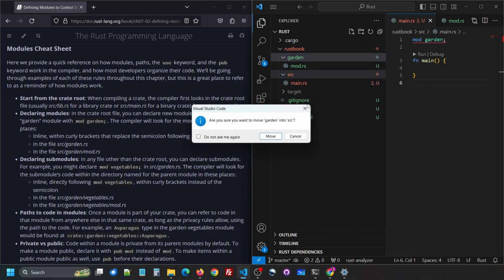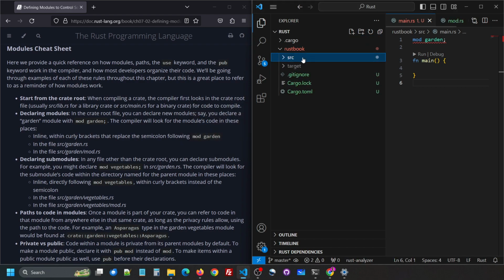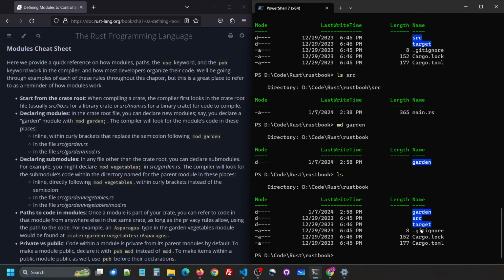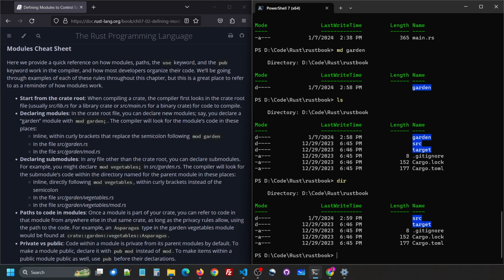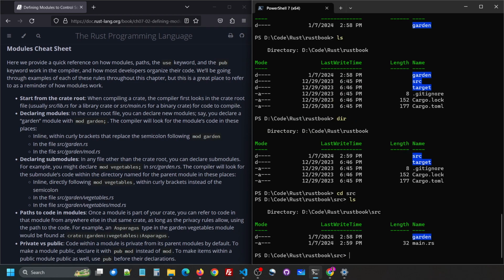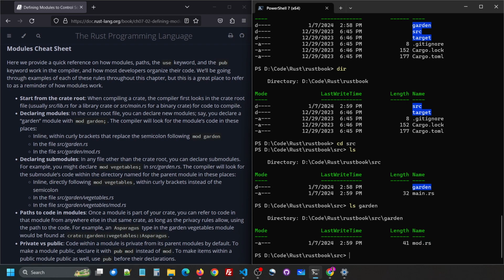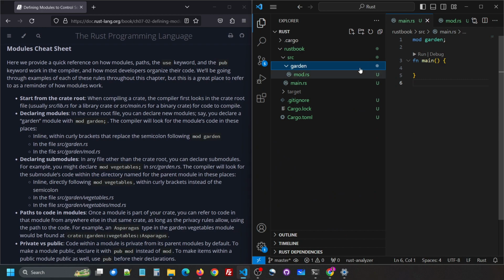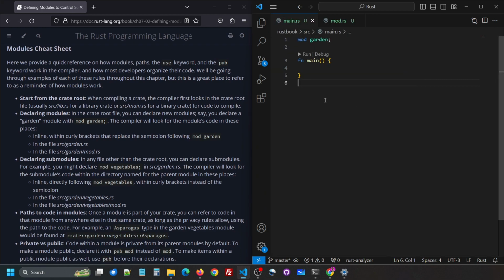Oh, it needs to be under src, of course. Right. Now it's there, under src garden, so not garden itself. So get into src and then contents, we have garden there. That's garden. Inside garden we've got mod.